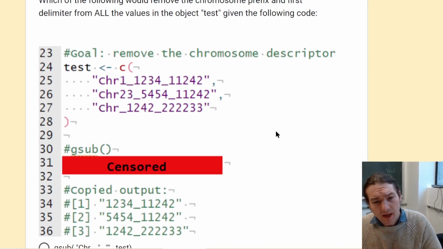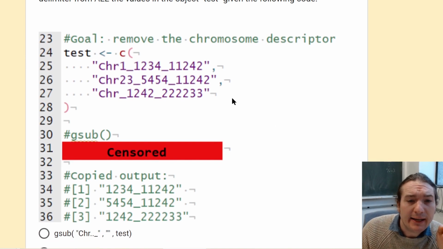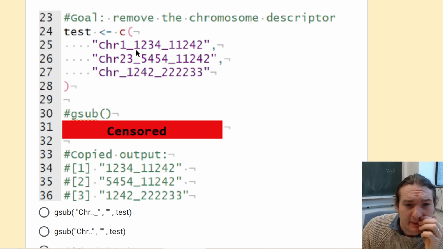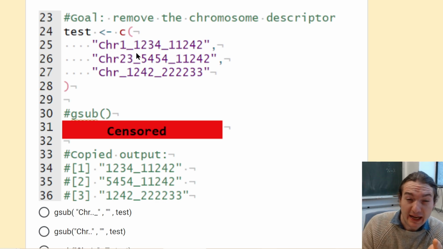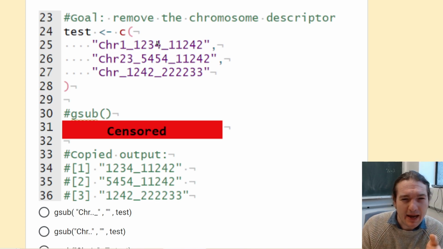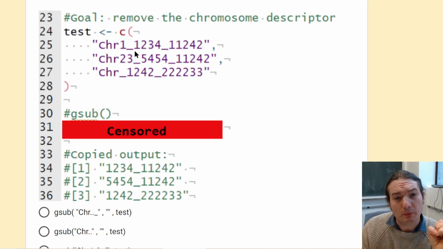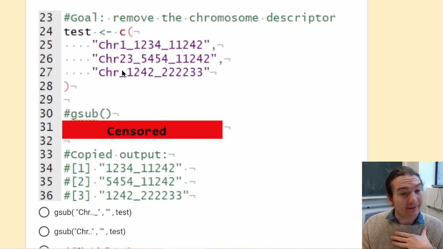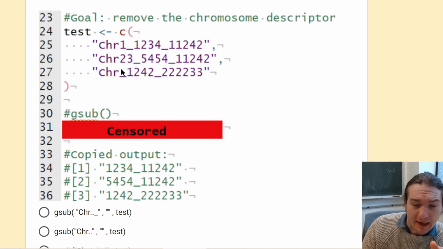So this one's a little bit tricky. The main issue is that I am trying to remove only the chromosome indicator. These are descriptors, kind of like what was in your original variant data set. I think I made this particular issue a little bit easier for you by splitting them up, but in the original data set, sometimes you had descriptors that were the chromosome, the starting position, and an ending position. That's probably just because this is a very common thing I do, since I'm somewhat good at gsub at this point in my life.